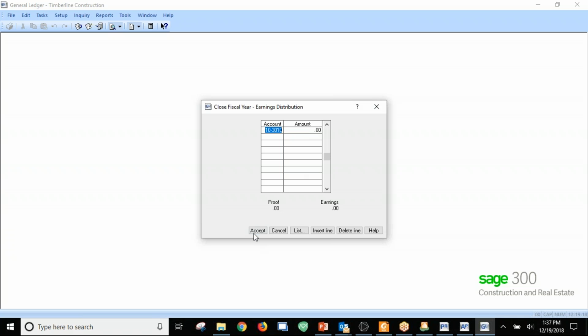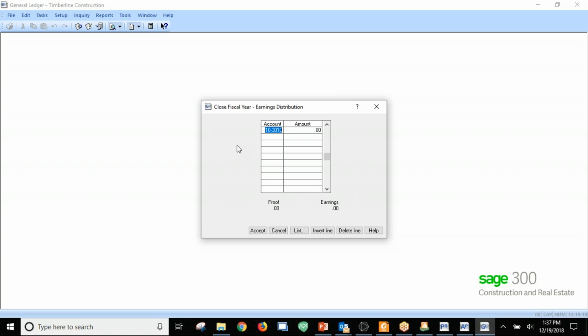If it looks good, then you're going to click accept and let it run through its process. You'll notice here that it said that there were no entries to be made. You can't break this. You can't accidentally close the fiscal year again. It just doesn't let you do that. It's doing some checks and balances to make sure that you're not accidentally doing that.